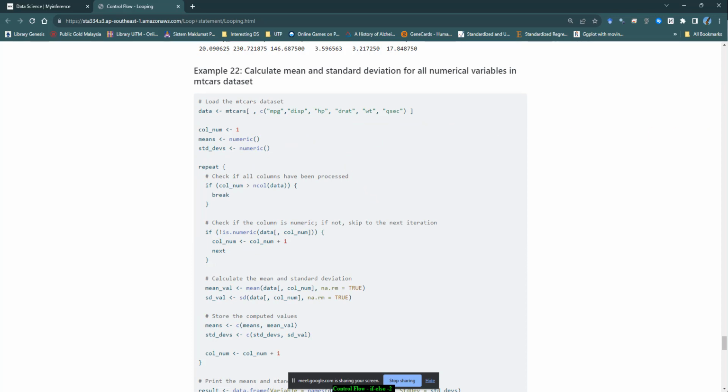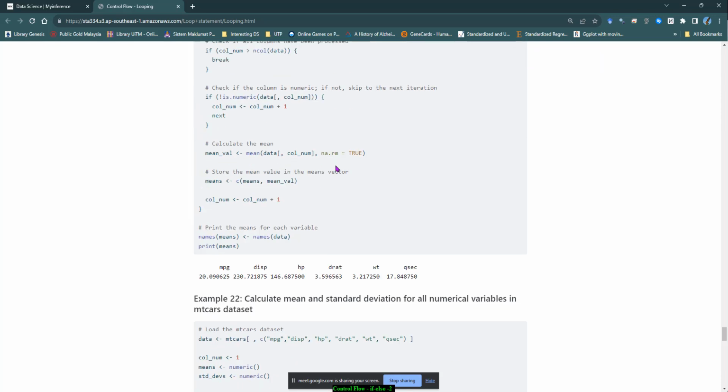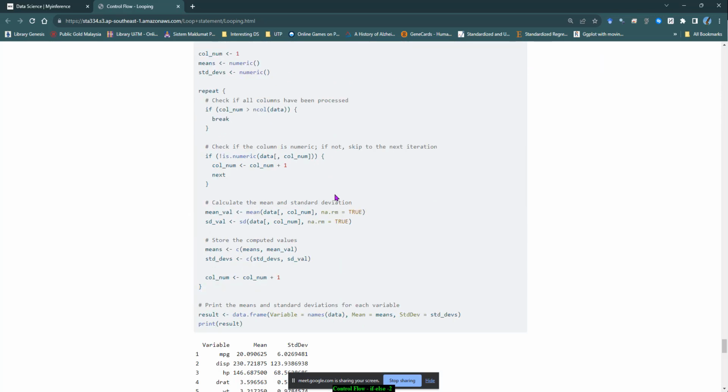Okay, ada soalan tak setakat ni? Any question so far? No question. And then I want you to do the first exercise, right? For if and else. Another one is you tengok balik the codes yang I bagi dekat sini and try to do by yourself again. And tengok dalam buku juga pun ada benda yang sama. So dalam buku muka surat 62, 63. Right, so but this is very basic dalam buku. So dalam website I ni I letak for application lah, how to find mean, standard deviation and so on lah.